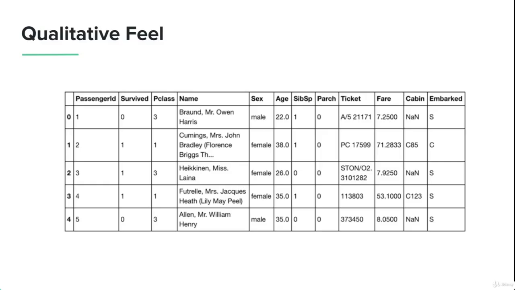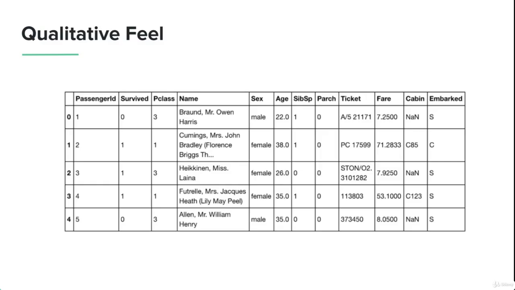After this visualization, you can look at the columns, you can look at the type of data, and if possible you can also identify the target variable and the number of features we have. So this is what we call the qualitative field. After this, looking at this, okay, so this is tabular data, and I have one particular target variable, which is the survival.